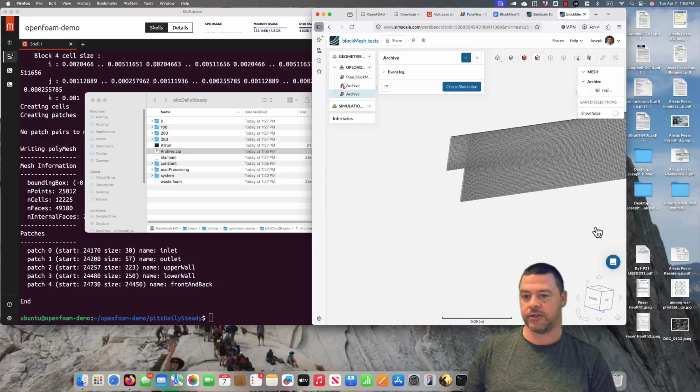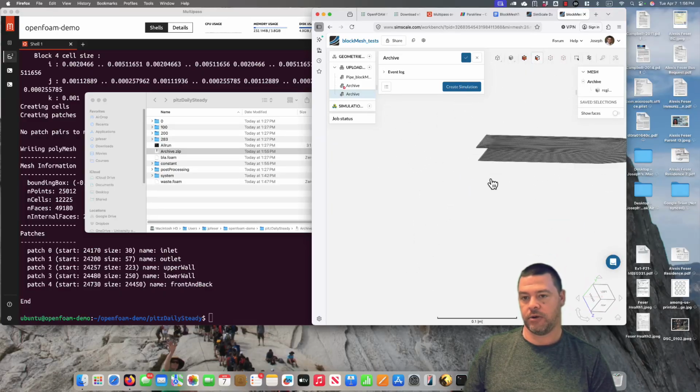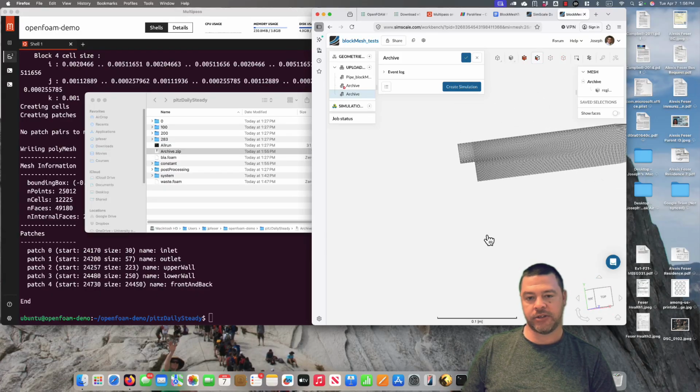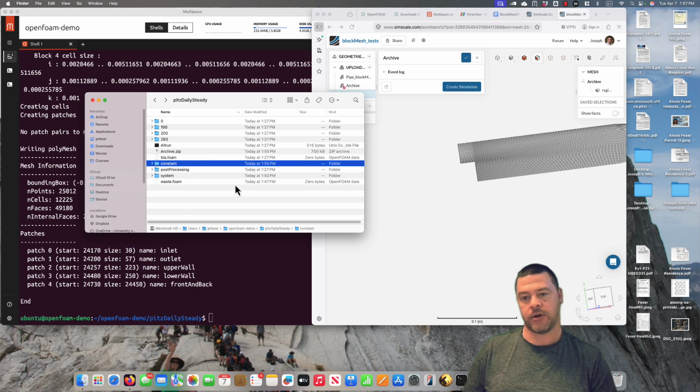So this is a block meshed mesh that was uploaded into SimScale. You can actually do this with any mesh. It doesn't have to be one created by blockMesh. Any mesh that was created in OpenFOAM can be uploaded to SimScale, but you have to add those headers.